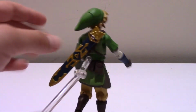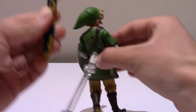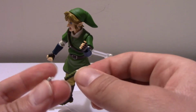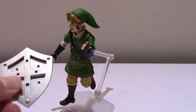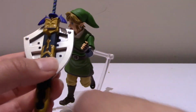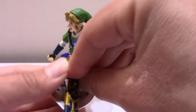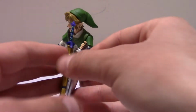And when Link is done slaying bokoblins and whatnot, just sheath the sword like that. And if you want to, you can also put the shield on his back as well, just like the game. How that works is pretty much the exact same thing that I've shown you, but we will be removing this rubber piece, and we will take the sword scabbard and put it like that vertically down the shield, and put the plastic handle vertically across the back of the shield, like so. And it just sits in like that with a little knob.